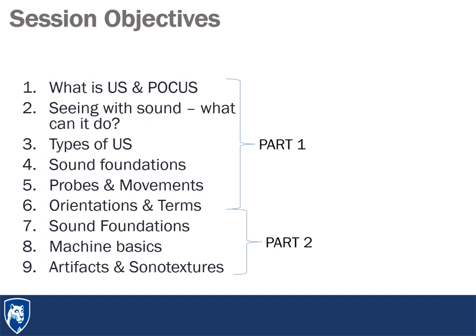So here's what our objectives are going to be, and we're going to divide it into two short portions. Part one, which is what we're doing now, and part two, which is what we'll follow up with. The part two component will look at some more basic foundations and also looking at artifacts and textures of tissues.